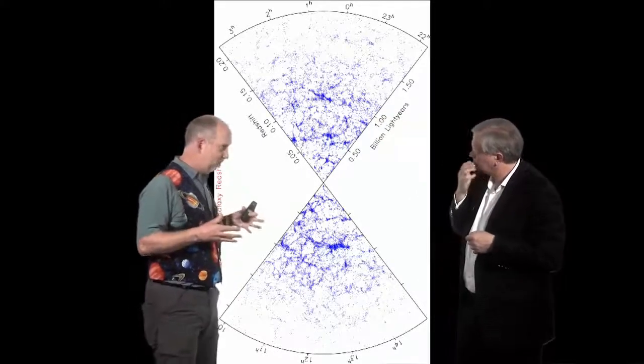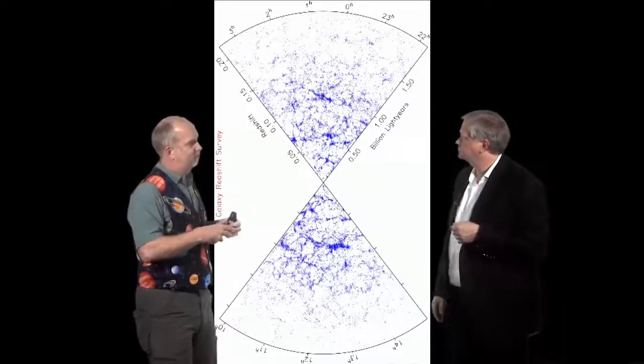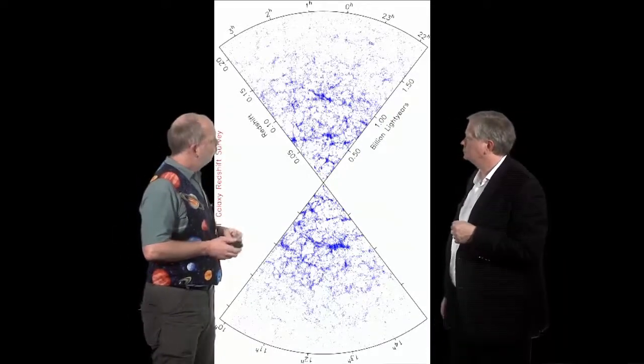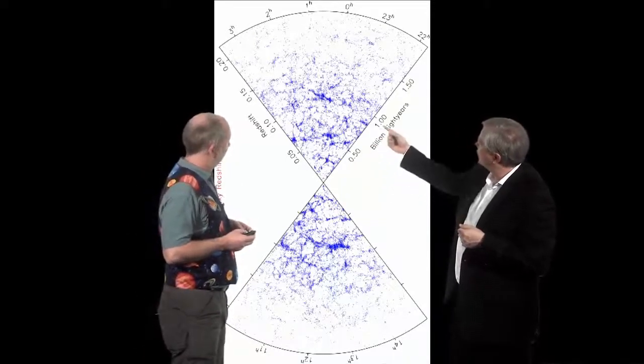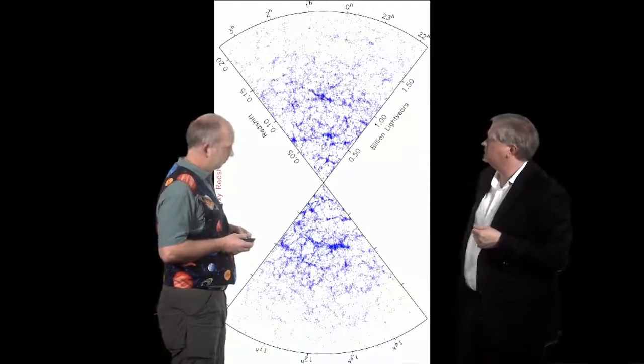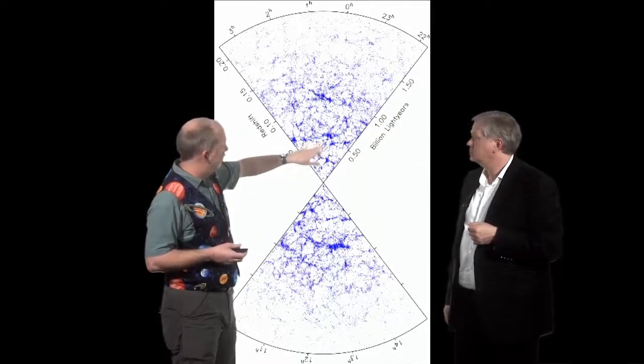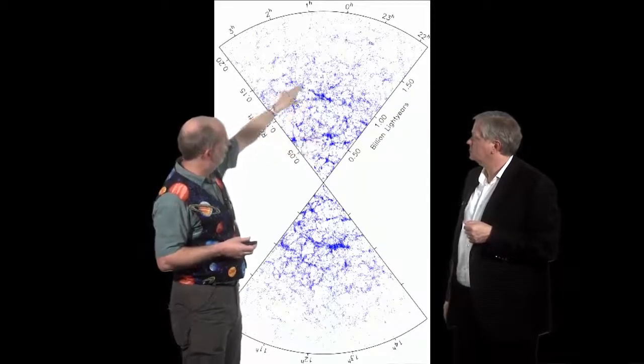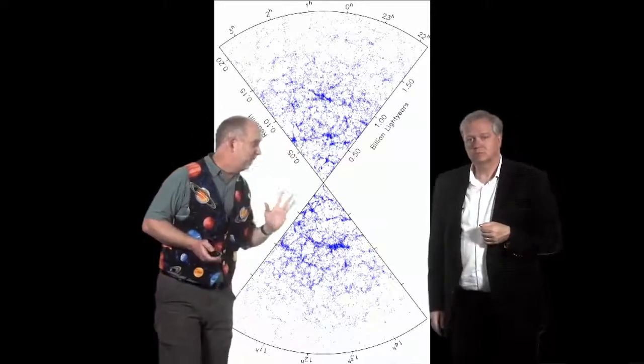At every previous scale, we found things, and they've been clustered. Stars are clustered in galaxies, galaxies in clusters, clusters in superclusters. But superclusters don't seem to be clustered in hyperclusters, or whatever we want to call them. So we're at a scale of about 1 to 1.5 billion light-years now. We can see lumps that are maybe 100 million light-years across, but then there's another one, and another one. And they're not seemingly lined up. And we can actually go to an even bigger scale still.